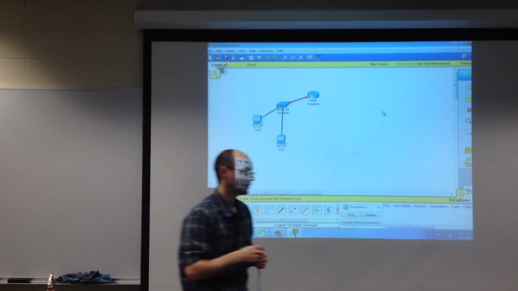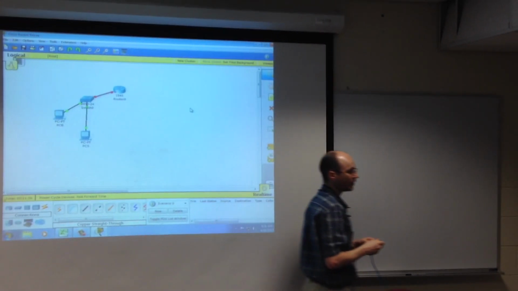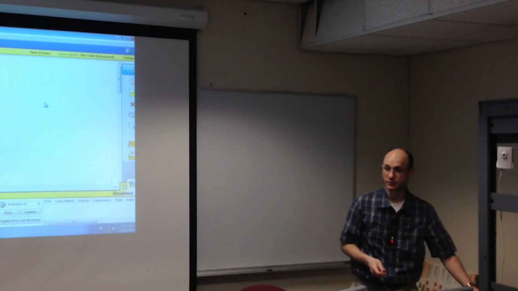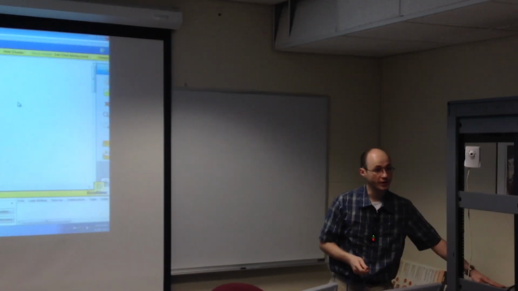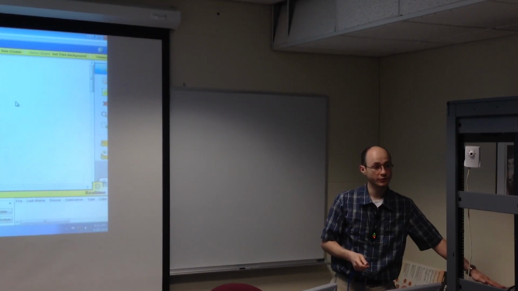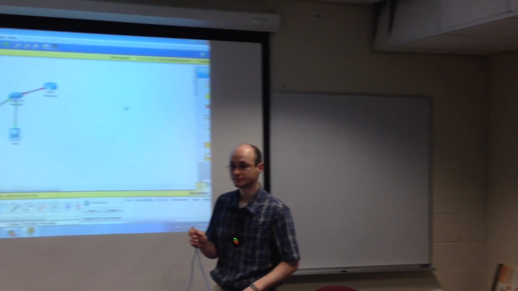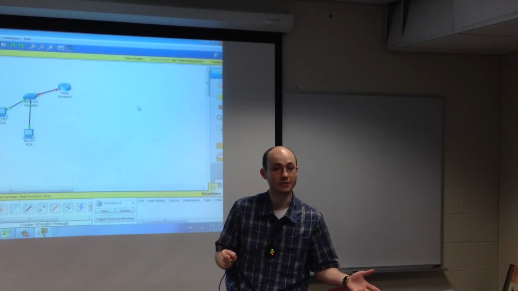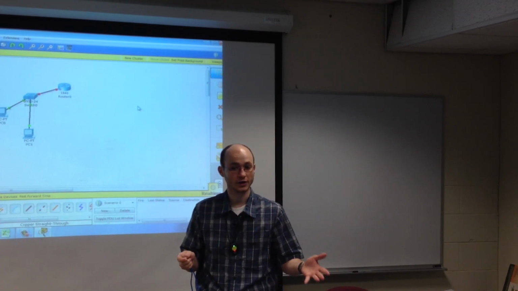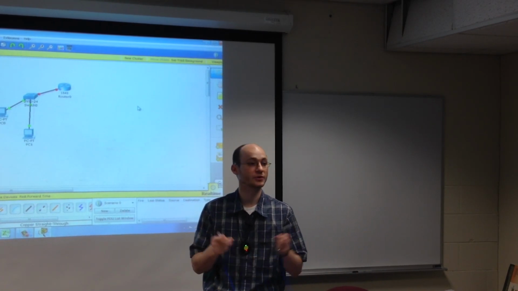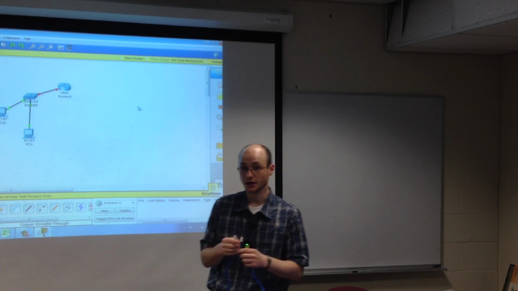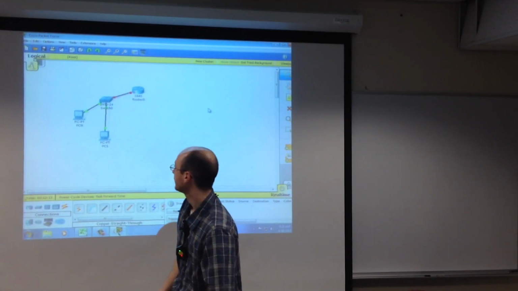Now the way I do it, or the way I might do it, is I might take one that is working and plug it to the port that might not be working. This way I know the cable is functioning. If the light doesn't come on, then there's something wrong with the port and I might have to buy a new switch. If the light does come on, then there's something wrong with the cable and I have to make a new cable or buy a new cable.